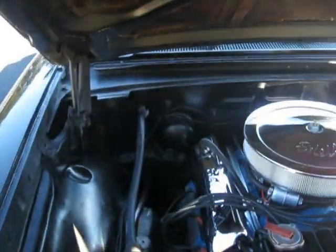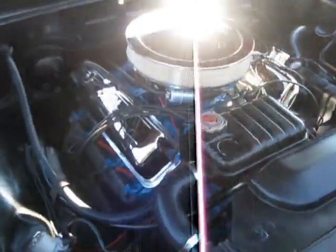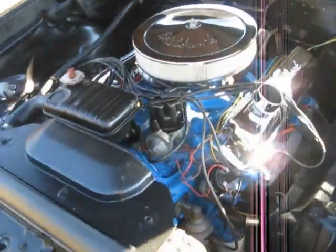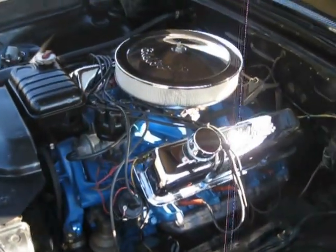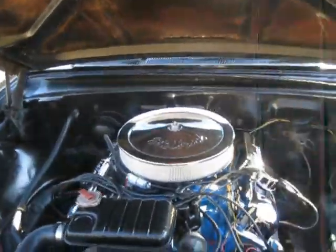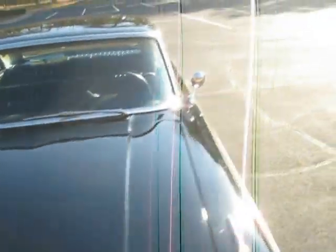This is an X-code car — it's got a 352 four-barrel with a very beautiful engine detail. It's got a nice set of Edelbrock matching air cleaner and valve covers. You can just hear the car — so clean, so nice sounding. The nice thing about this one is that when you close the hood down, you don't have to go to the back and push the hinges down, which you do on most of them, though you might want to do it on this one just a hair.